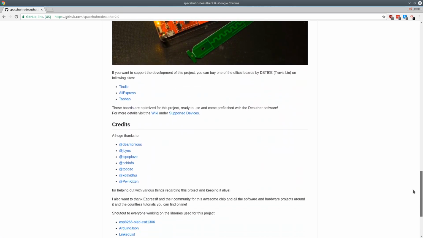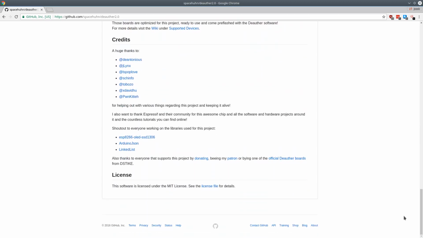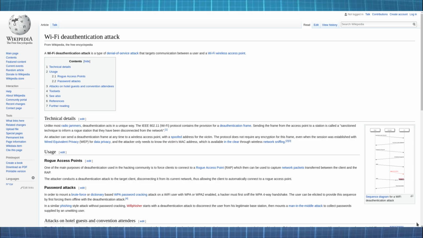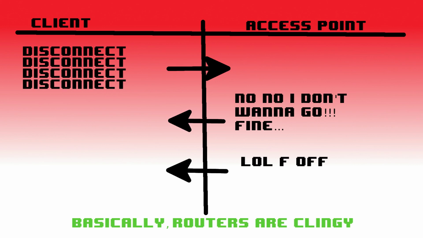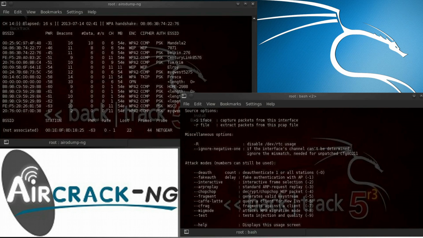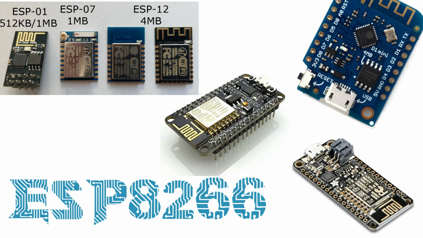So, let's get started. What is the difference between a deauther and a jammer? A deauther sends deauthentication frames to devices, either individually or to all that are connected to a network. This is due to a flaw in the way Wi-Fi disconnection is handled. Normally, when you disconnect from a network, the router sends your device a legitimate deauthentication frame to alert it that it is no longer on that network. What we're doing is sending these frames to devices that didn't ask for them, effectively disconnecting them from the networks they're attached to. You can do this kind of attack using the Aircrack-ng suite and an injection-capable Wi-Fi adapter, but Spacehuhn figured out that you could put it onto an ESP8266, which is an extremely cheap Internet of Things development board.